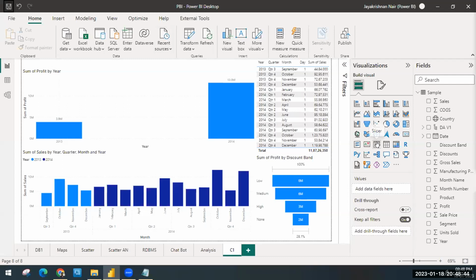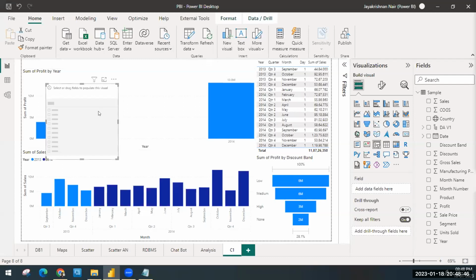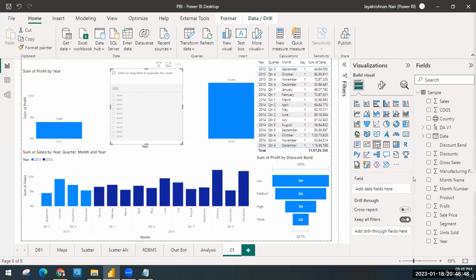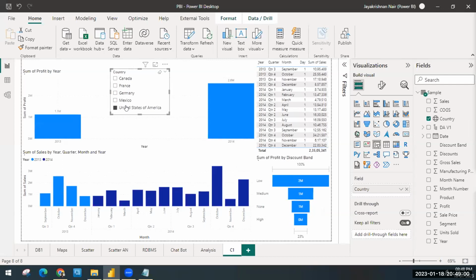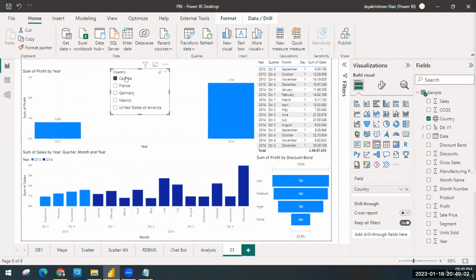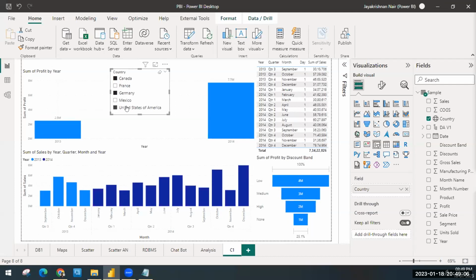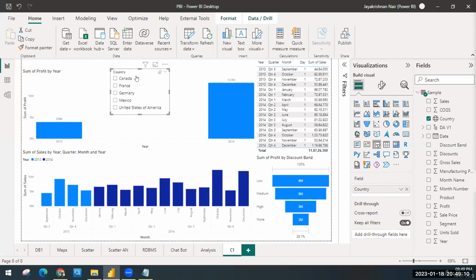So first, I add a slicer just by clicking on it. And then I simply add the field into it. The field I was looking for was, let's say, country. Here, I just click on these check boxes and you can see the result directly. If you want more, you can hold control and click on multiple also. And if you want to resume back, you can use the clear button here and that will clear the output for you.